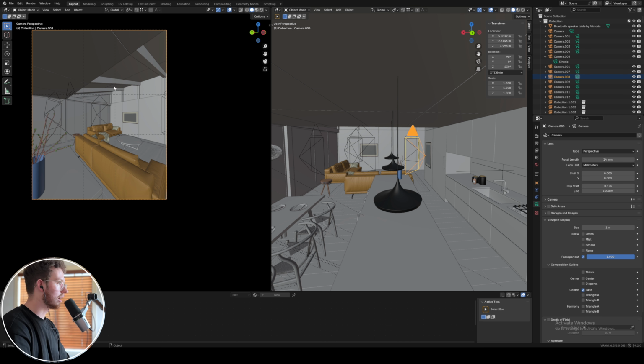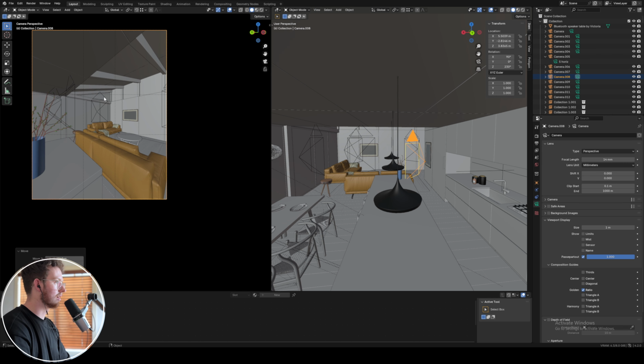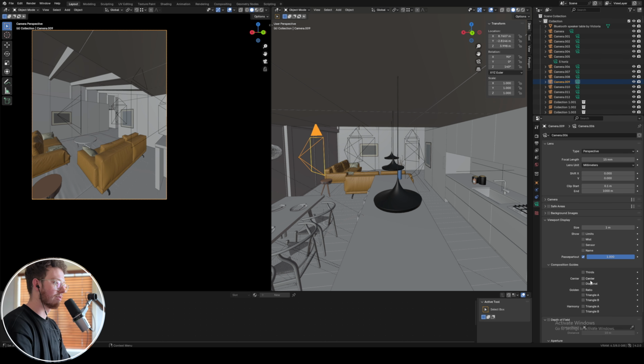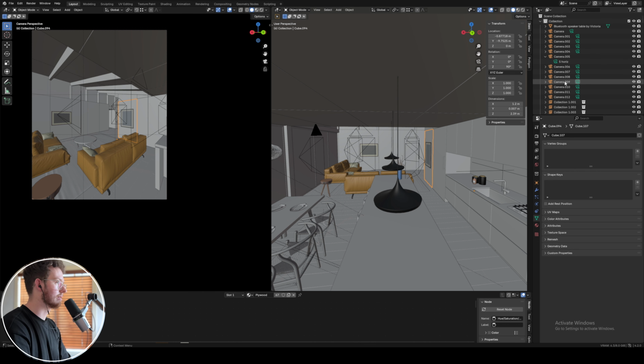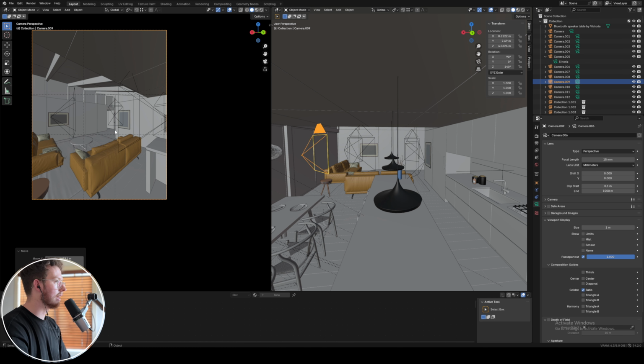So I like to line up the top of this line. If I move this down a little bit, I like to line that up with a few different pieces of geometry. It's not an ultimate rule that you have to follow, but it is quite a nice thing to do. So if I go into golden ratio, we can see that this wall that I select, we could line that up with this one here, and it allows the composition to flow a little bit better.